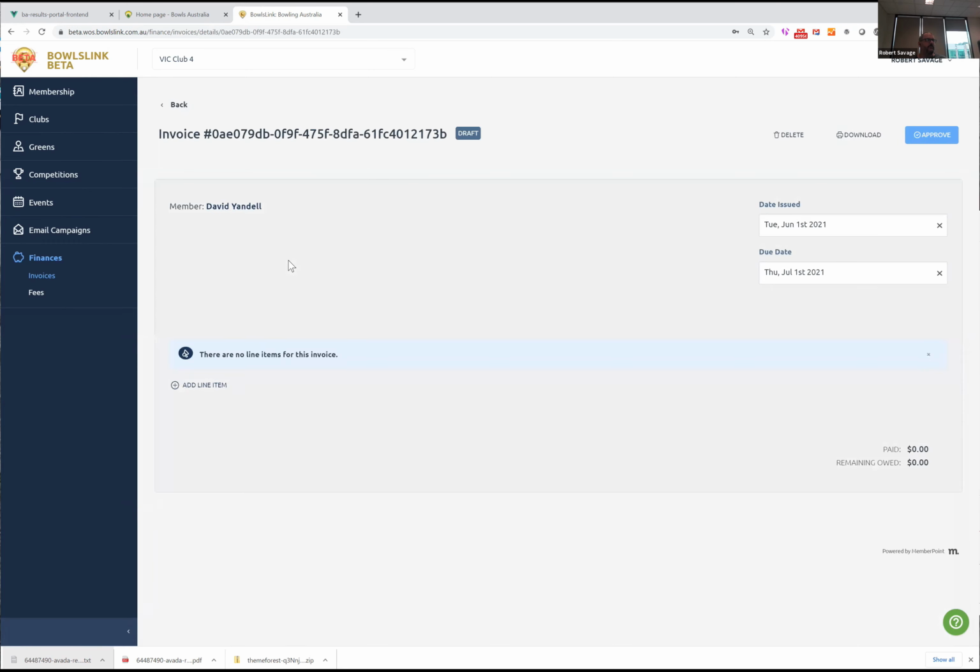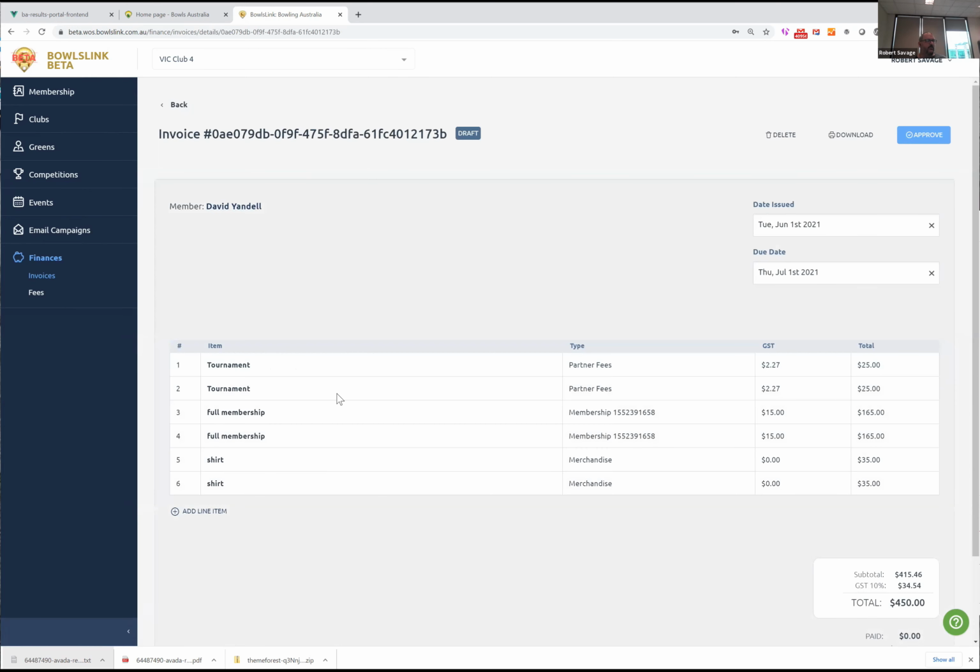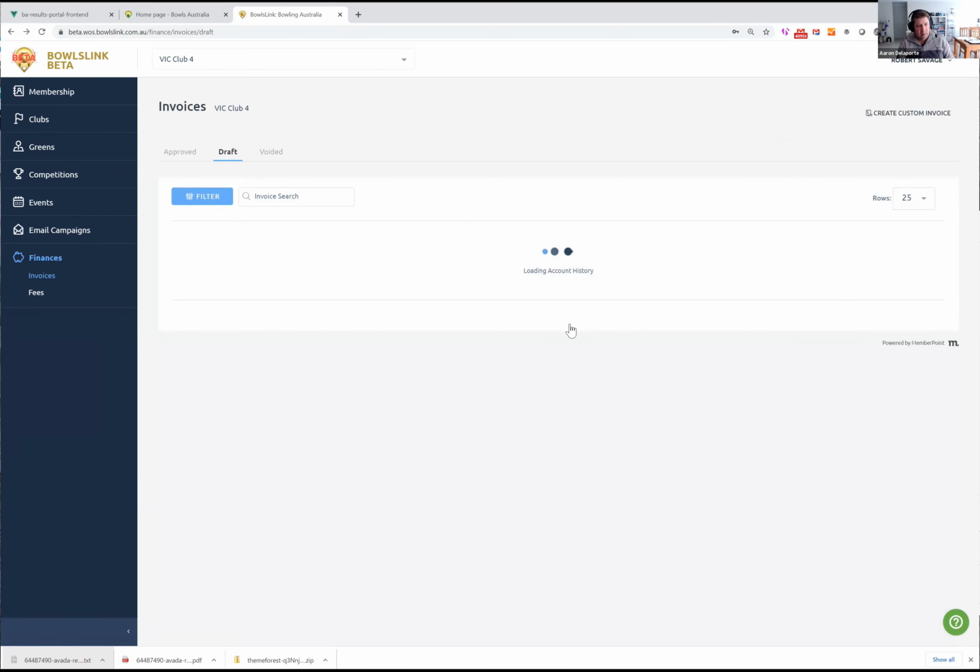I can review this invoice and see all of the fees that have been associated with this member. With this invoice, you'll see there's a double up of all the content. This is because this is a monthly invoice, and I wouldn't have run this in the last monthly run. Does that make sense? So it's running it twice for me now. Yeah, that makes sense.